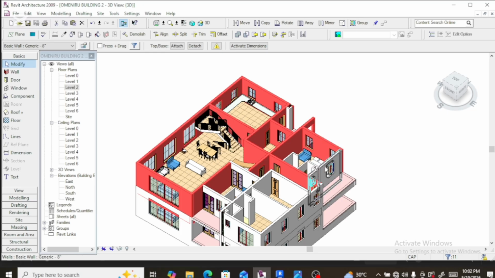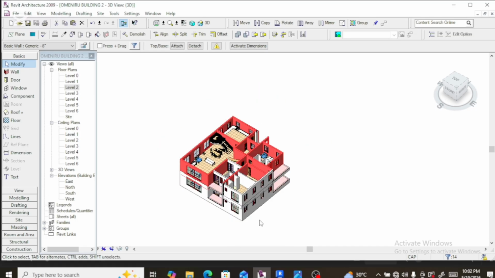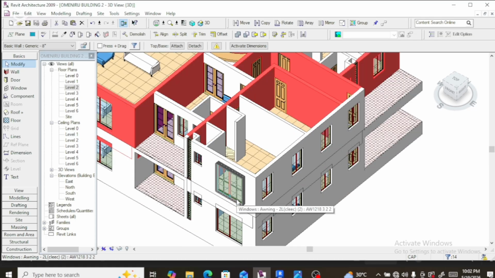I'm using generic 8. Looking at this area, we're using generic 8. So that's why I use generic 8 virtually for everything I did. Highlighting all the walls. Okay, using a bit closer.